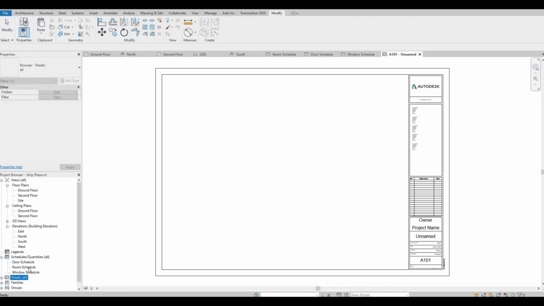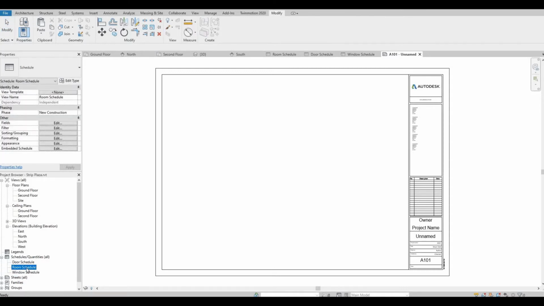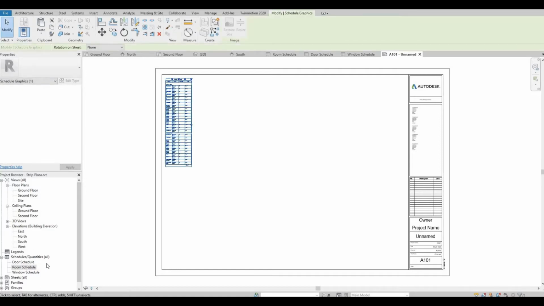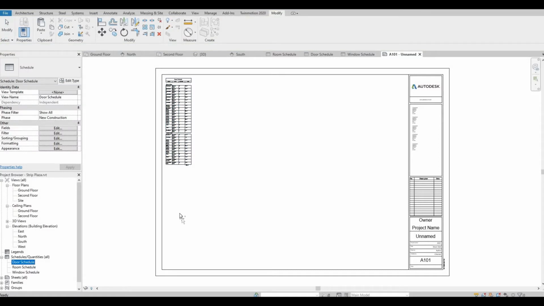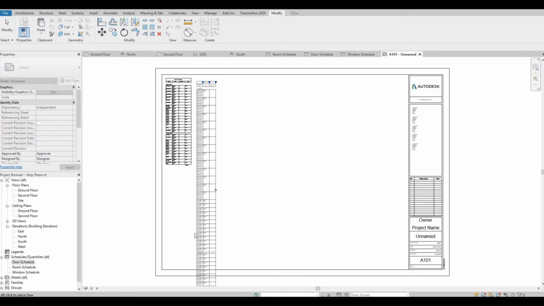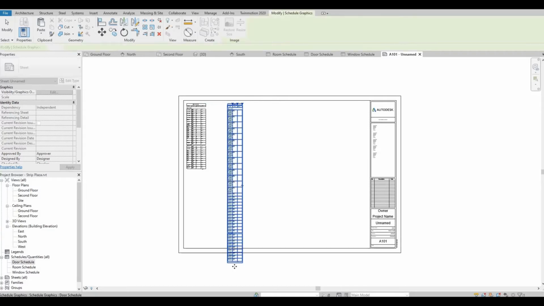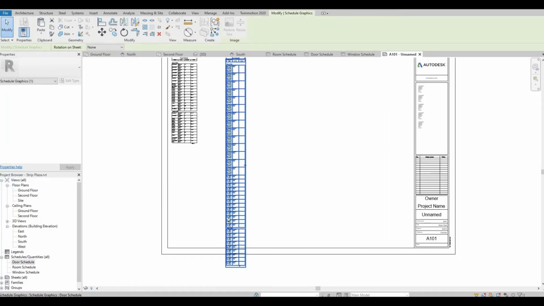So let's add in the room first. So room schedule like this. And then doors and windows. Let me fix this.